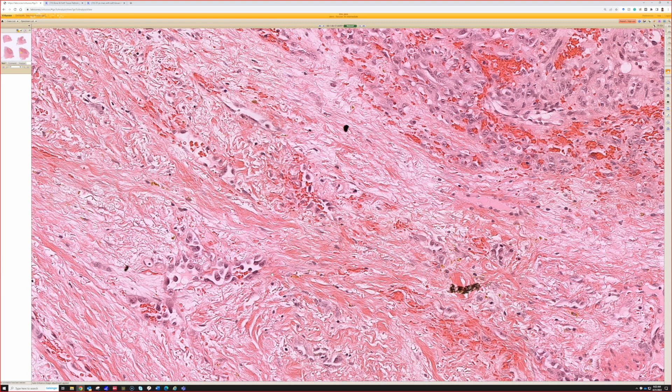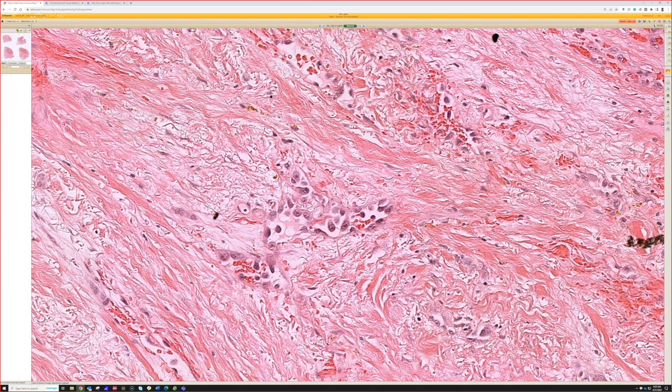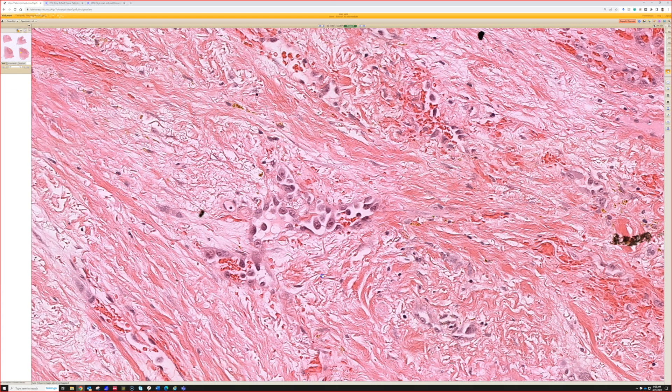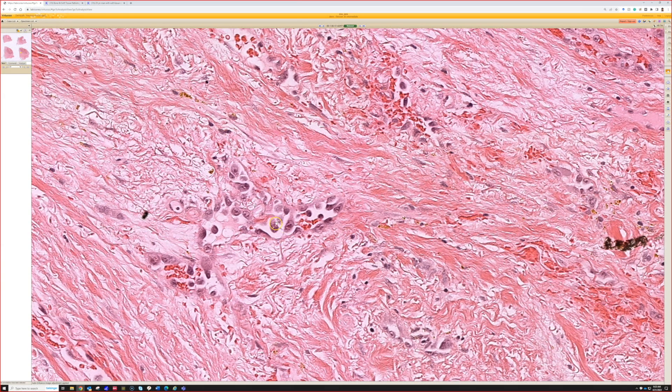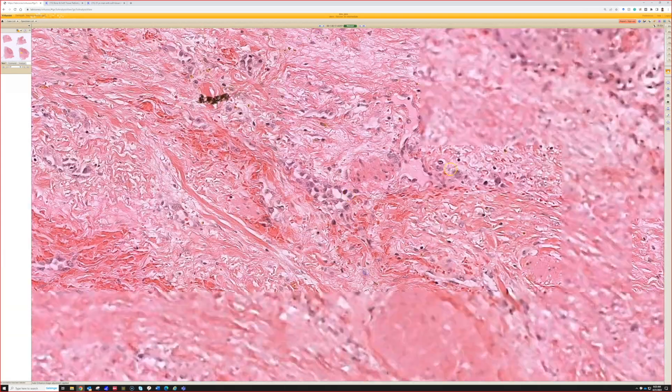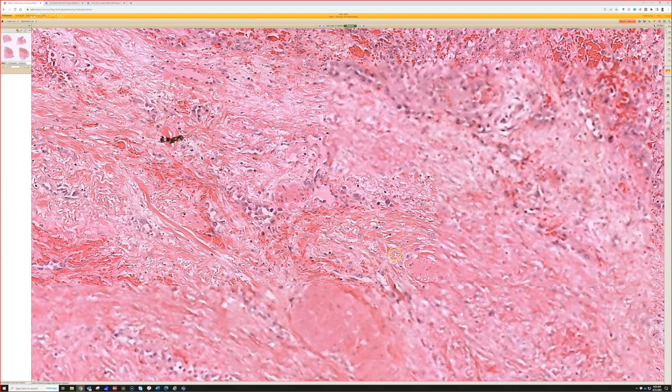Those solid cases are incredibly treacherous because they can mimic melanoma or poorly differentiated carcinoma on H&E, and you need immunostains to solve it. That's why in older sun-damaged people with a poorly differentiated tumor, I basically always keep angiosarcoma in my initial differential and include ERG or CD31 unless I've got something else to prove otherwise. Angiosarcomas can also express keratin, making them further treacherous by mimicking carcinoma. Here we have a vascular channel infiltrating the dermis lined by very atypical hobnailed endothelial cells bulging into and floating into the lumen.